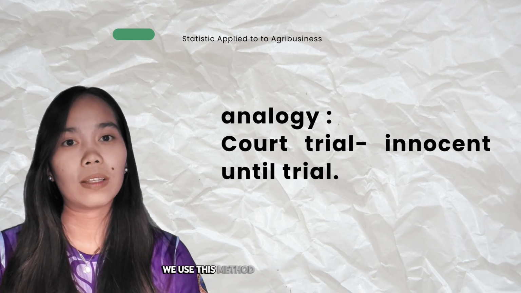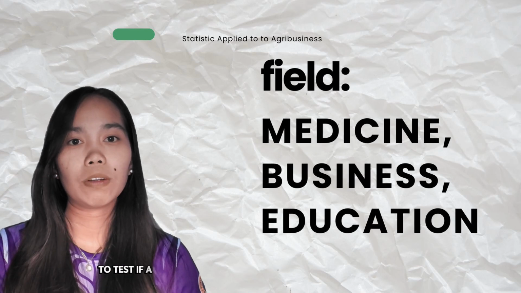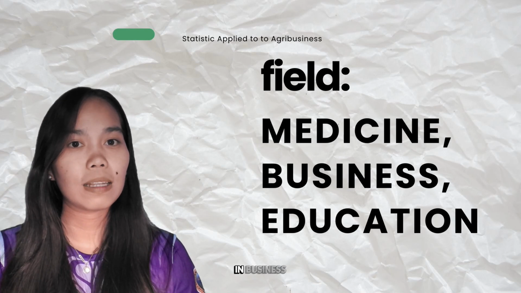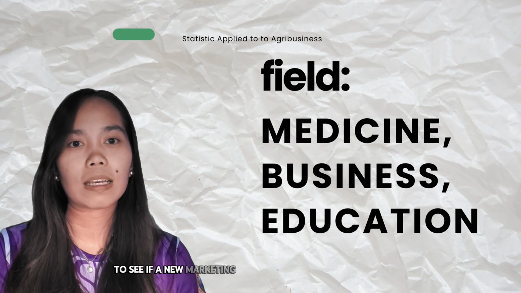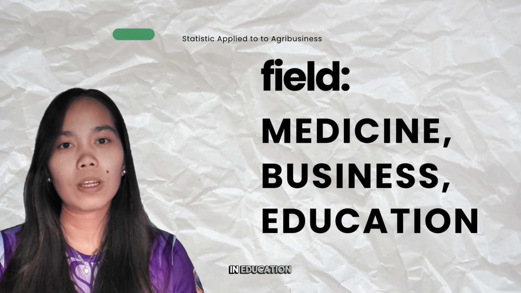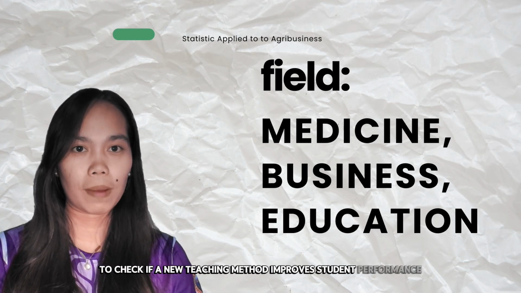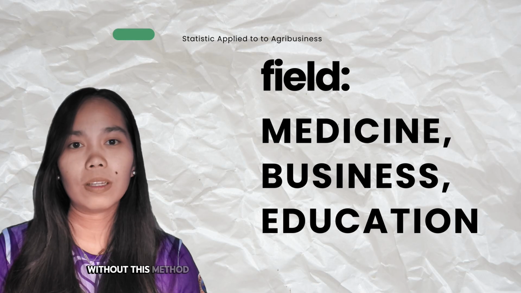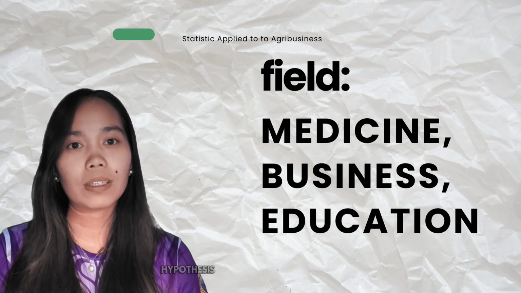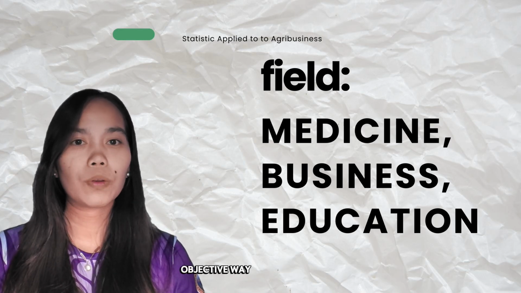We use this method in almost every field. In medicine, to test if a new drug is more effective than the current treatment. In business, to see if a new marketing strategy actually increases sales. In education, to check if a new teaching method improves student performance. Without this method, we would just be guessing based on observations. Hypothesis testing gives us a structured, objective way to make decisions.